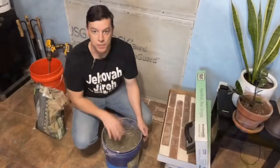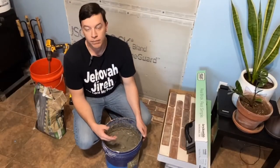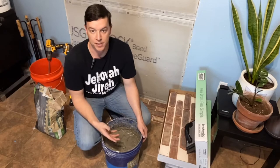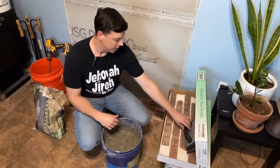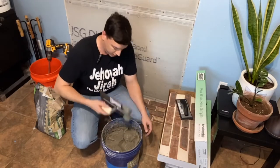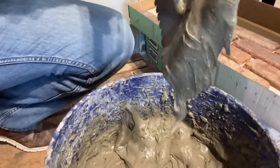All right, so I just mixed up the mortar with water. I don't really measure too much. I just put enough water in there, add mortar, mix it, and then I make it the consistency that I want. I mixed it for 5 minutes, and you're looking for a pretty good consistency with your mortar. I don't know if you can see that. I may bring it a little bit closer. Now with the mortar, you're going to want that nice consistency of it. You see how it's kind of sticky, sloppy almost.